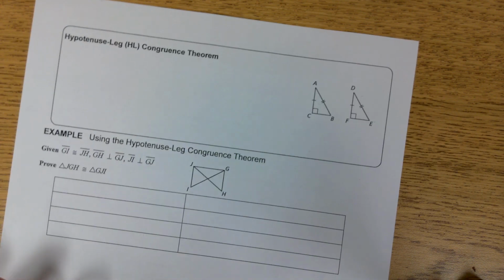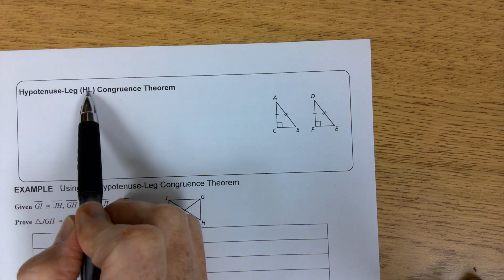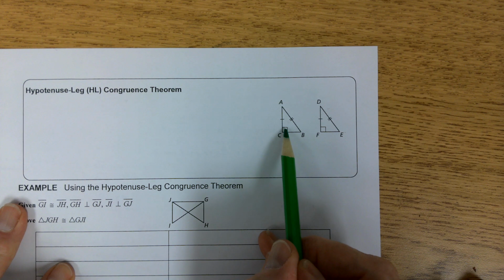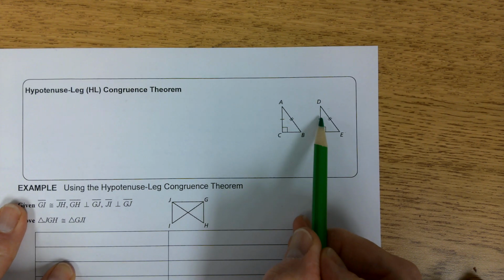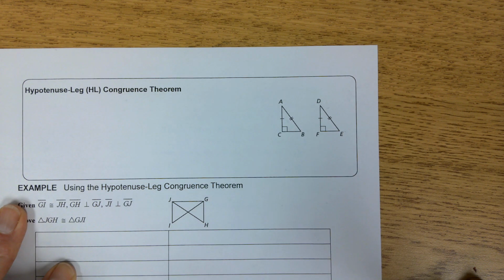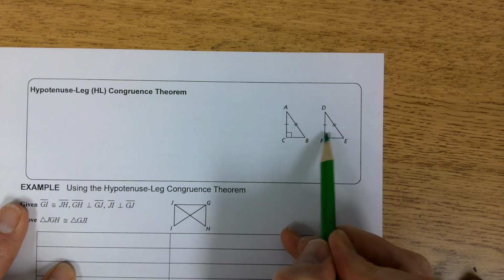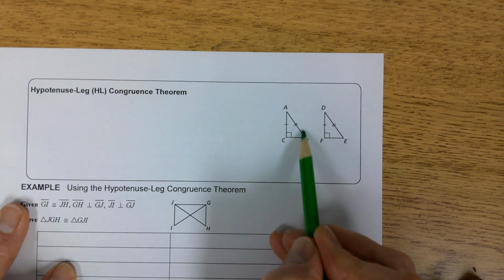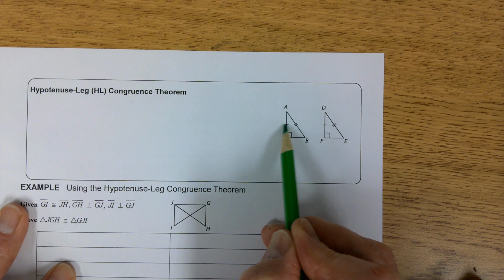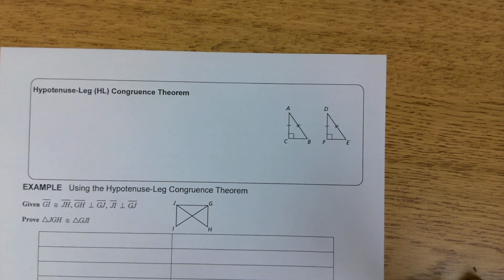Flip her over. Now, we have another one, called the hypotenuse leg congruence theorem. So it's another HL. It's another way we could prove triangles congruent. I just told you you cannot use angle side side. If we had to, it would have to be the included angle. That is true, except with right triangles. When you have right triangles, you've used up 90 degrees, so this side cannot swing to make two different angles. If it's a right triangle, you can go angle side side, which is called the hypotenuse leg.